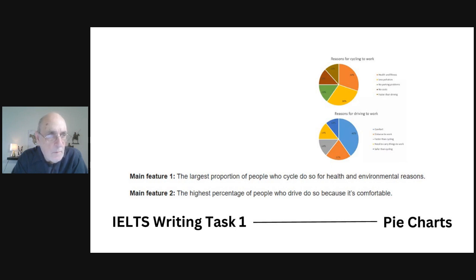And it's important to discern what are the best main features to speak about, because you don't want to write about every detail in the pie charts. If you were to write about every detail and not just select the most important ones, then that's where you run into trouble with having an essay that's far too long and you spend time writing about things that aren't necessary. So always select just 2, at the most 3 main features when it comes to writing task 1. And this is going to form the content of your essay.